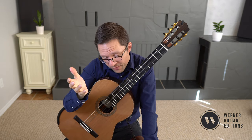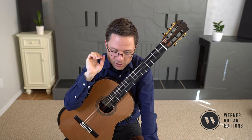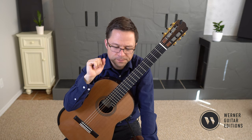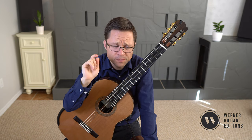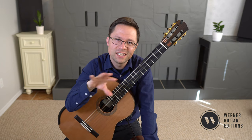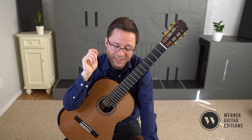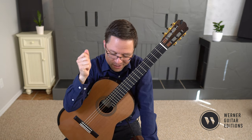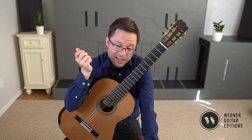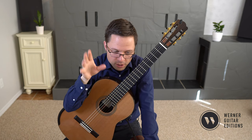So when you encounter this piece, you're going to have to just treat it as a very long-term project. Don't get frustrated. Play it slowly. Perform it slowly if you need to. In the context of the entire suite, it wants to go quite fast. It's the final movement. It's the jig. It wants to get cooking. But that said, pretty tricky on the modern guitar. So it's a long-term project.